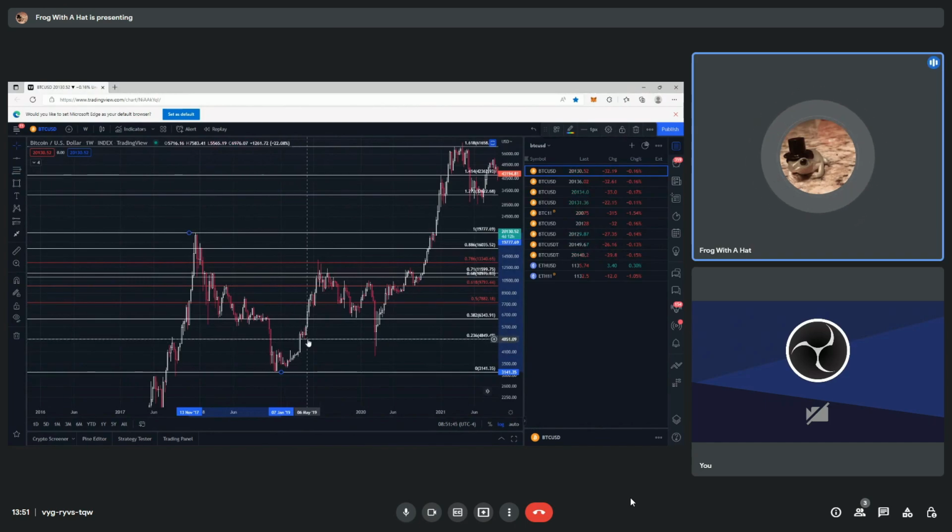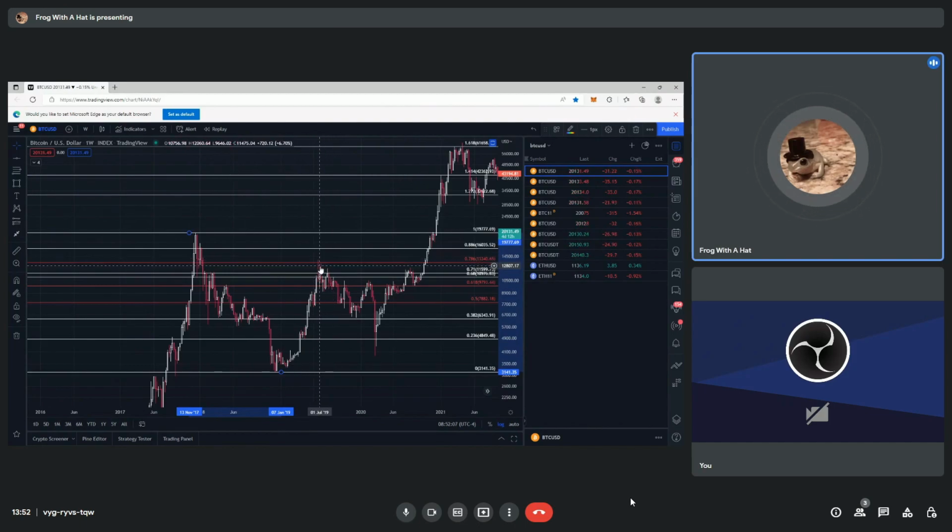We had a cross. We crossed to 236. We flipped it at support. We had several bounces off of it. We crossed the 382 and the 0.5. You see that once we crossed the 0.5, a continuation pattern, we bounced off of it several times, and then we went over the 618 to the golden pocket and to the 786.